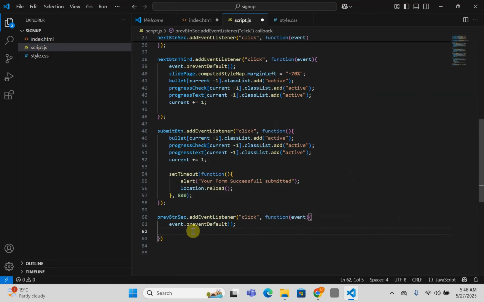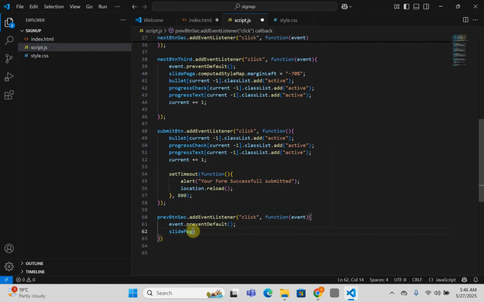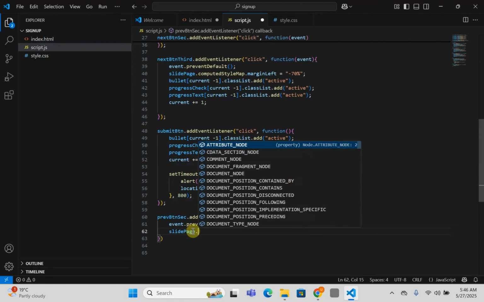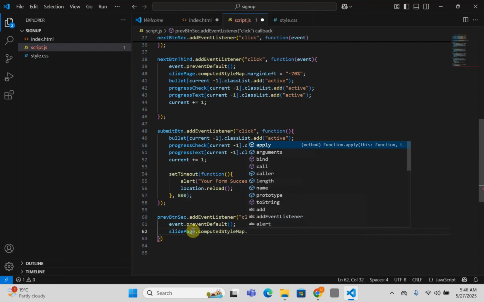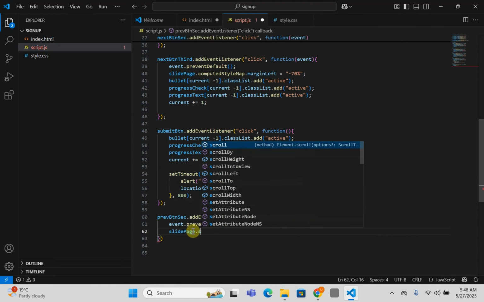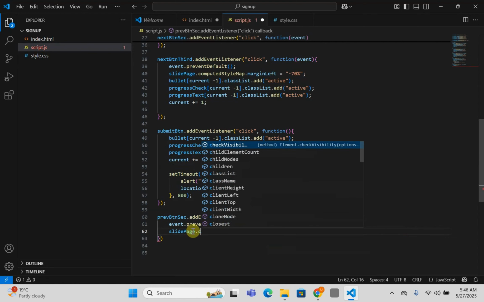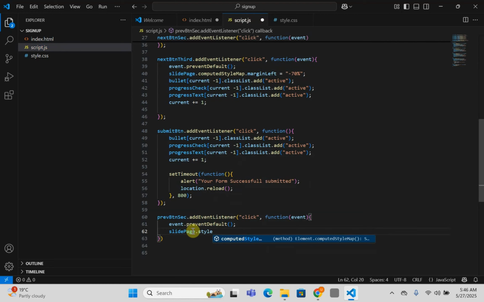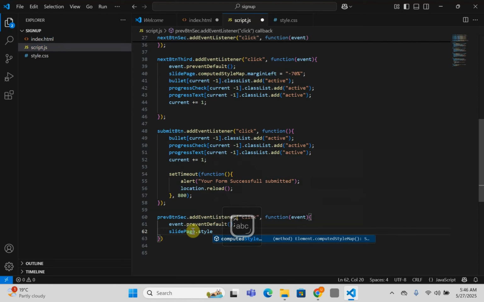So that stride page dot style dot style.